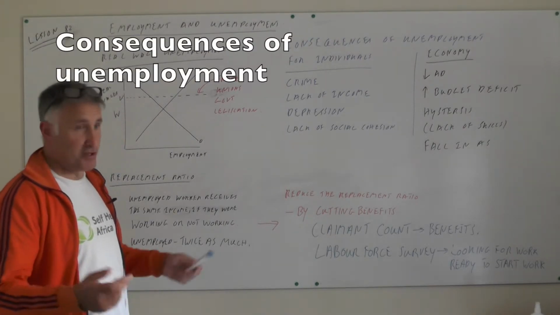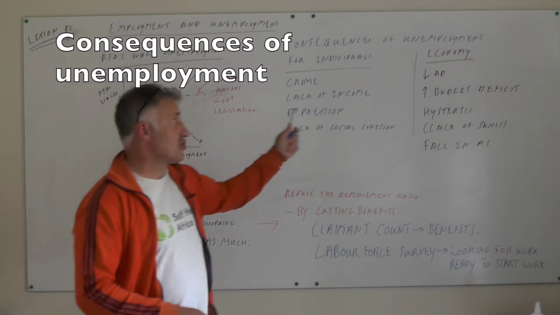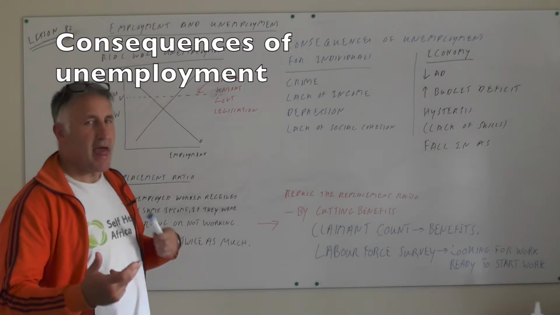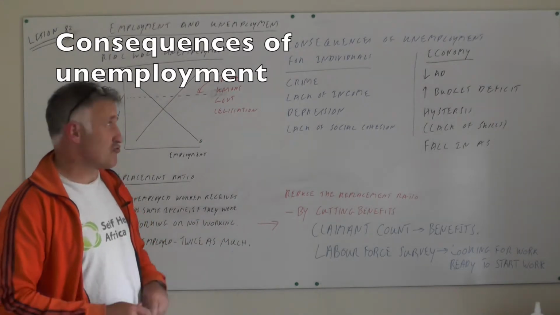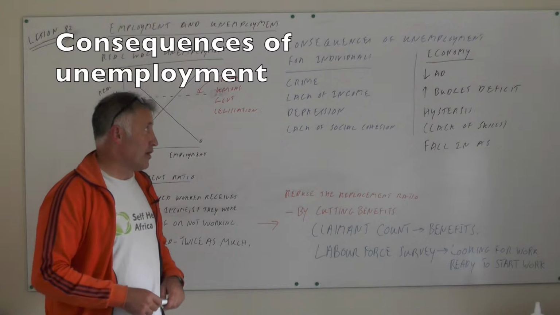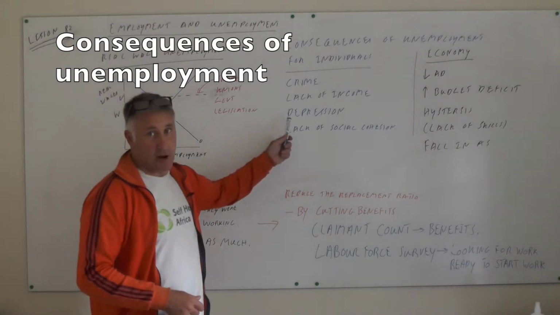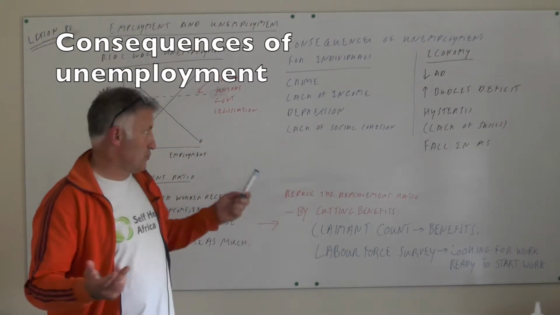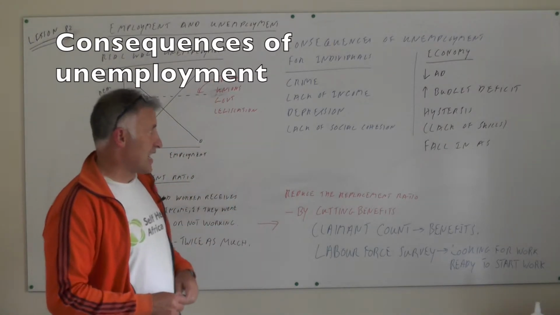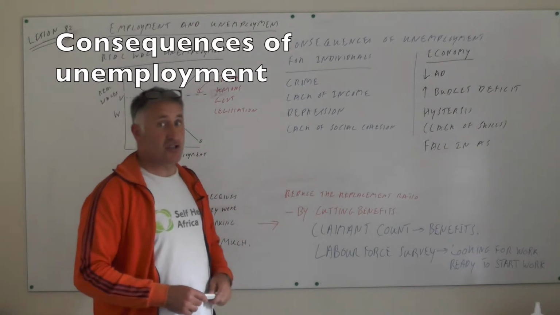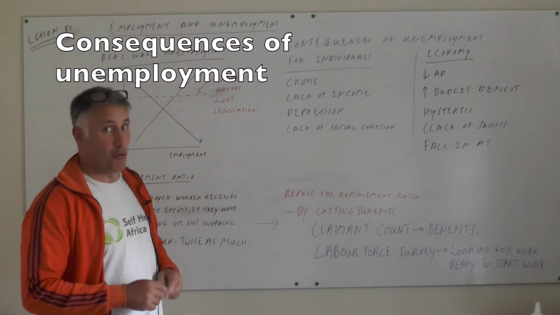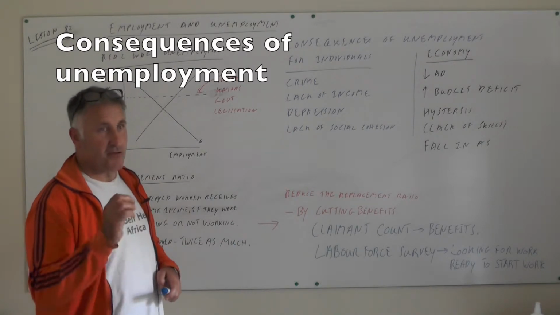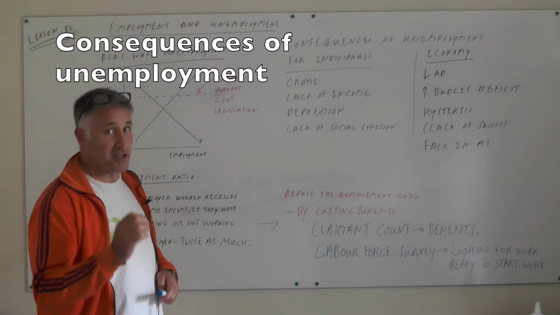Consequences of unemployment. There are consequences for the individual and also for the economy. Examiners are quite keen on this idea about how it affects the individual, and it's pretty obvious really. If you're unemployed, you're more likely to suffer from depression, mental health issues. There's going to be a lack of income, so that creates problems. Obviously, there's a lack of social cohesion in society. If there's a lot of people who are unemployed, one of the big concerns right now in Spain, for example, is there is 60% youth unemployment in Spain.